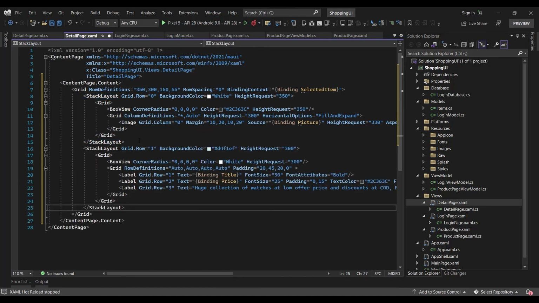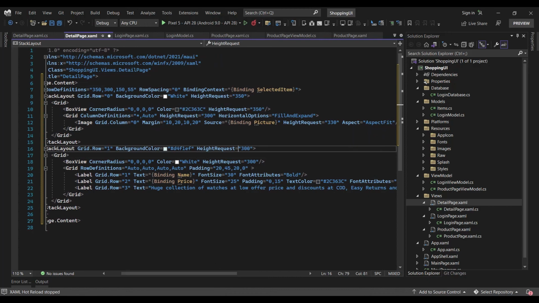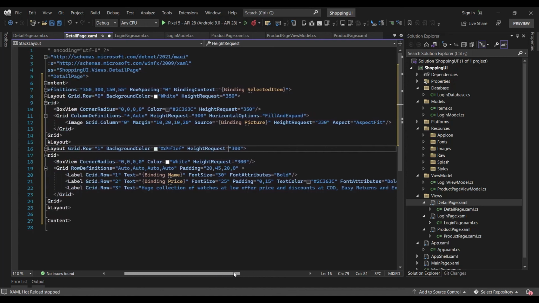Next, I have added the code for label product price and product title. So in this page, I have assigned the binding context for the name and price from product page view model. And I have added the description.